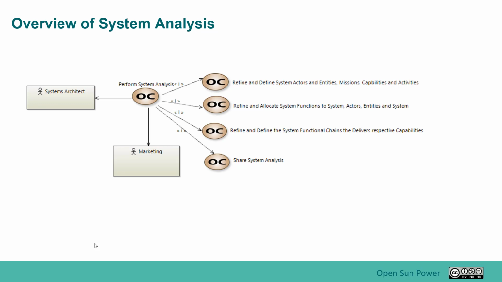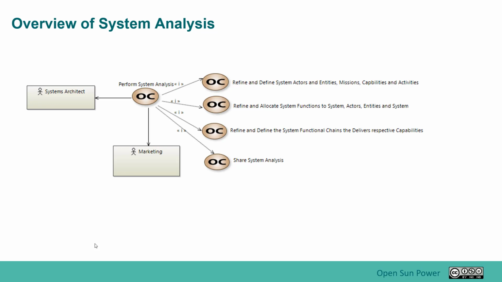An example of this is what we've already seen in the existing model, where we identified that solar power is going to be used as the main source of power for this charger. Now we're going to do the same thing here. We're going to refine the capabilities that we saw in the earlier phase, but now the capabilities are more focused on the actual system.